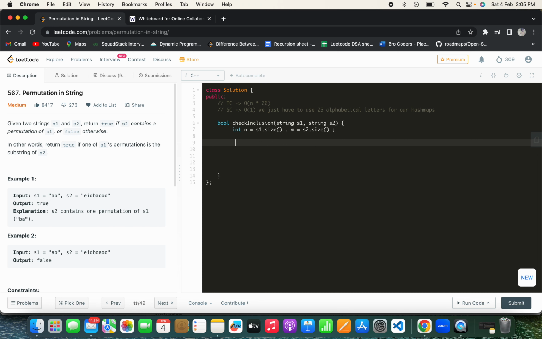First, we make a hash table or hash map, whatever you want. I will name it original for S1. This is a good practice, naming your variables according to the problem. So original.